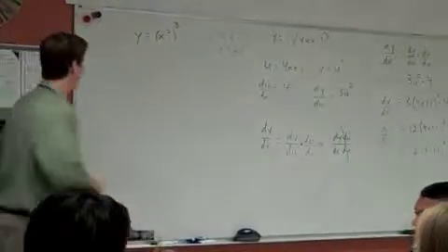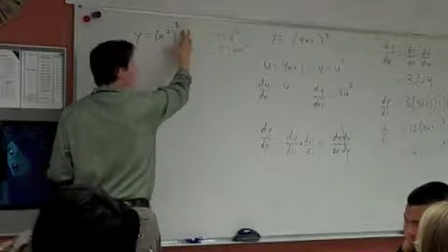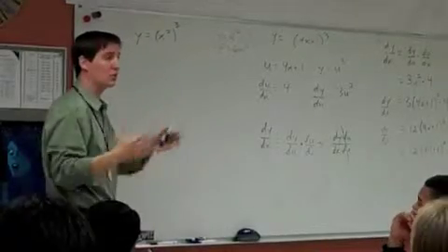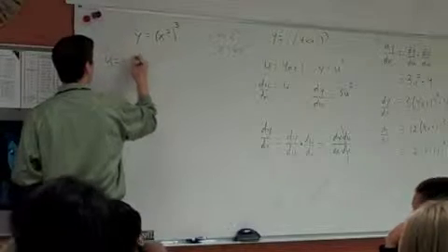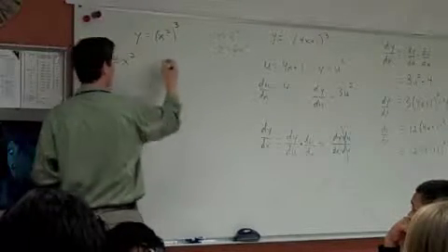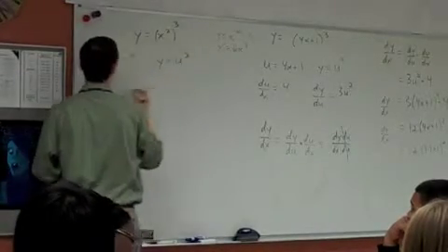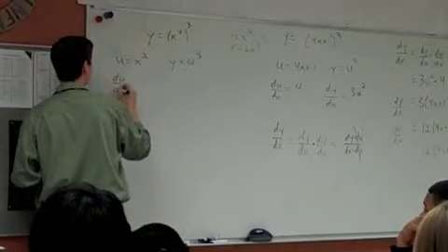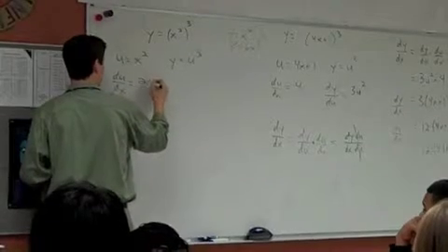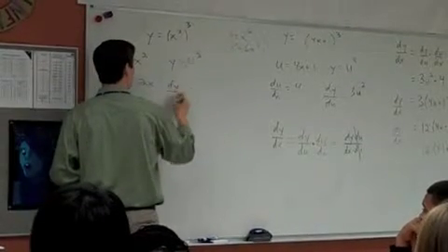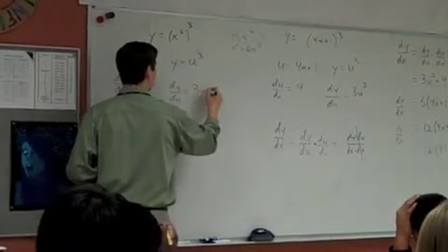Again, here's something and then it's raised to another power. So what do you want to call u equal to? It's kind of like two things together. Let's call u equal to x squared. So then y equals what? U cubed. What is du dx then? The derivative of u in terms of x is what? 2x. What is dy du equal to then? 3u squared.